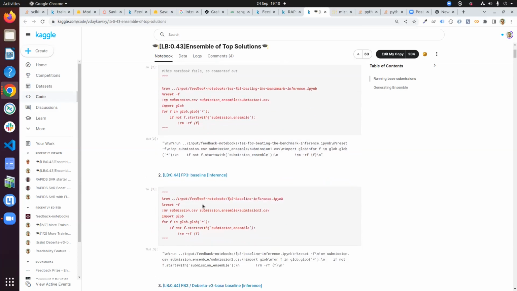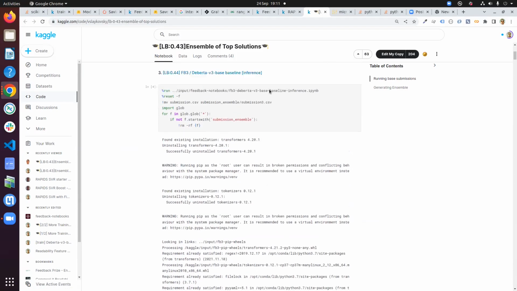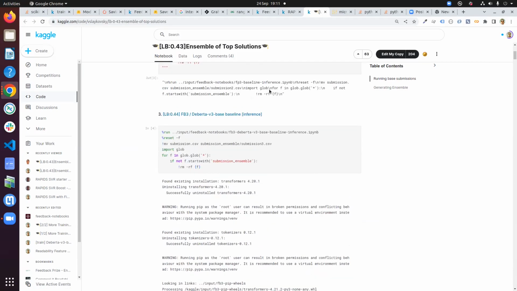Whereas here you can see he loads the notebook file, and then just runs it. As long as you've got the data sets and things, you can really easily ensemble stuff together. And with his notebook, this ensemble, I think there are about 5 or 6 different notebooks in it. So you get a 0.43 score on that.